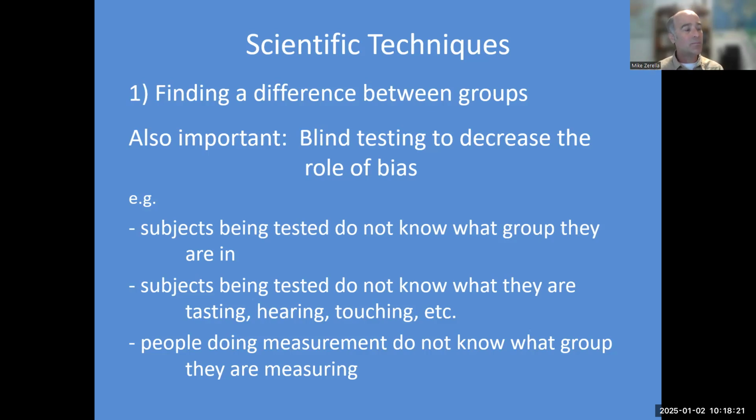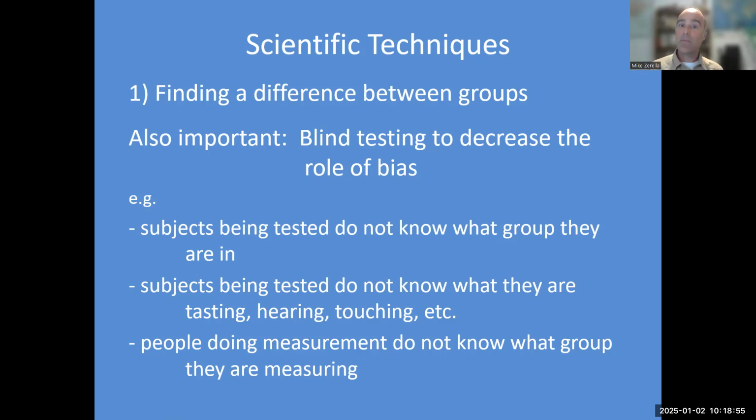Ideally, though this is hard to make work for practical reasons, if we go back to the bird tail length example, the person doing the measurement of the tail length maybe isn't told which group this particular bird comes from, because they might already have in their mind that, oh, the birds from this group tend to have longer tails. And it's possible, though they're using a quantitative measuring device, that it might affect the way they do that measurement.